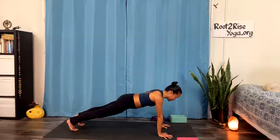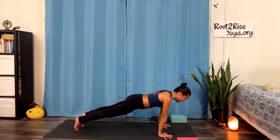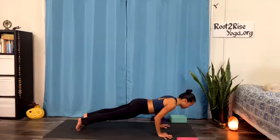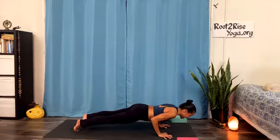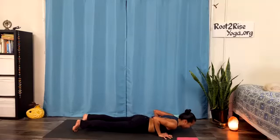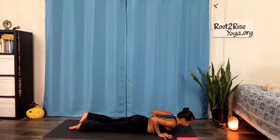Next, exhalation. And your knees could be down if you want to modify. Bend your elbows back to graze your side ribs. Pause halfway, elbows bent 90 degrees. Then slowly lower all the way. Point your toes and separate your ankles hips distance.